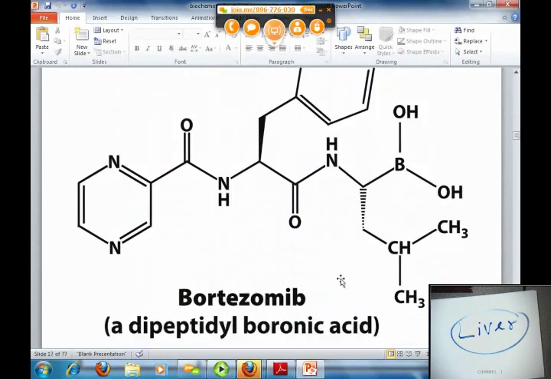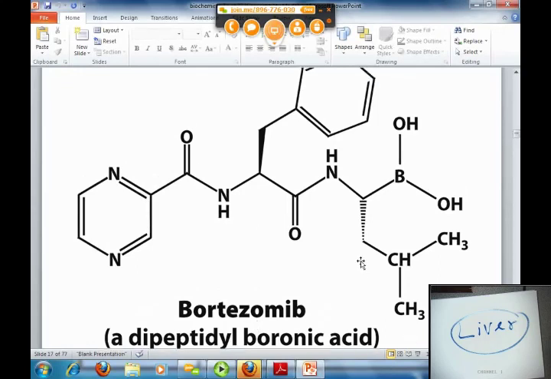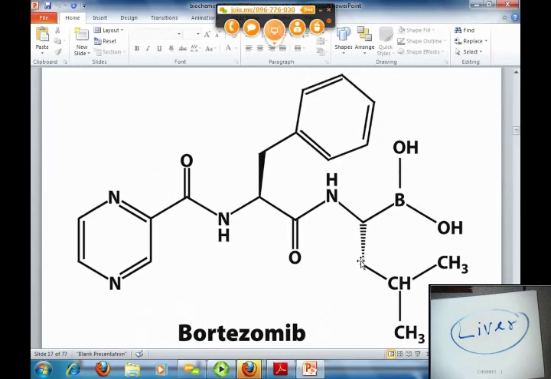And this is the drug which I want to explain to you, bortezomib, a dipeptidyl boronic acid, and this is a proteasome inhibitor and an excellent candidate for cancer, especially multiple myeloma and some melanoma cancers. They are also trying it for breast cancer and different cancers. The proteasome has heightened activity, and this is a successful drug, and it is in clinical trials, and now it is coming into the market.